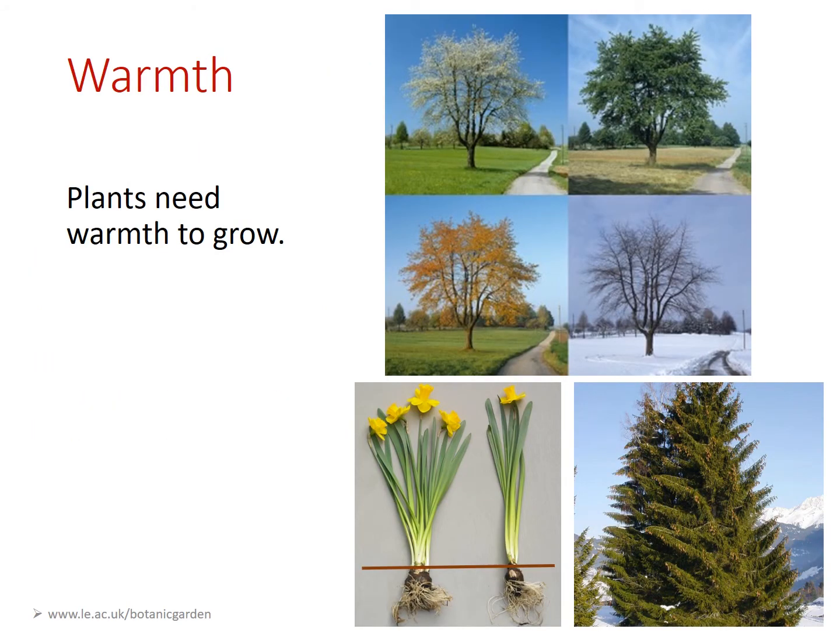Plants need warmth to grow. In our country, we have 4 seasons: spring, summer, autumn, and winter. Can you see the picture of a tree in each of the seasons? Spring with the flowers on, summer with the green leaves, autumn where the leaves change colour, die and fall off the tree, and then winter when the plant has no leaves. The plants that lose their leaves in the winter are called deciduous. Although they look dead, they are not, and will grow again when the weather gets warmer.